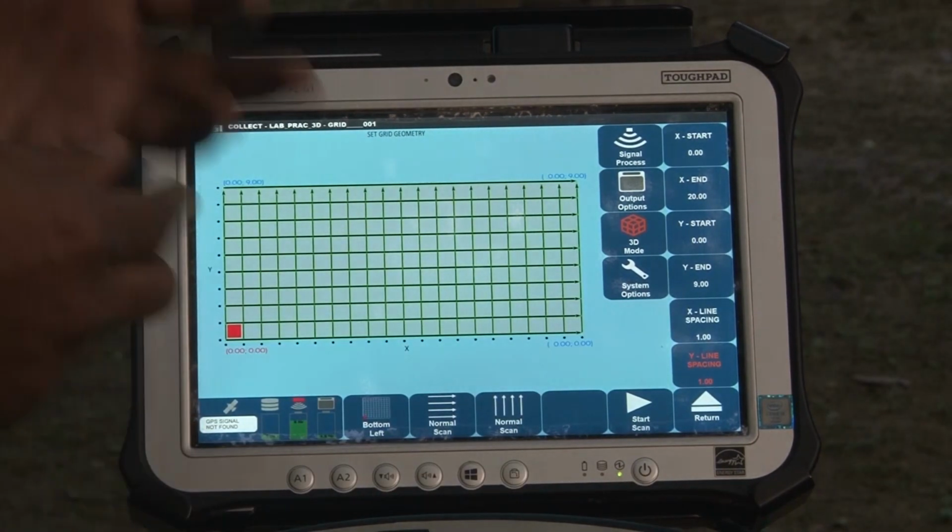What we can imagine for 3D mode is a grid like a coordinate system, a two-dimensional coordinate system, in which we have x coordinate and y coordinate. Suppose we want to create a grid of 2 by 2 meter, and the interval for each meter, the offset between the grid lines, should be 1 meter.